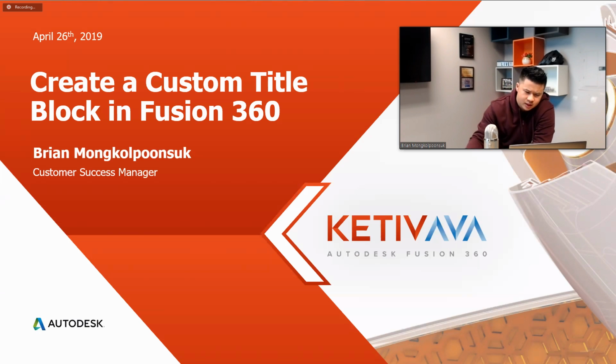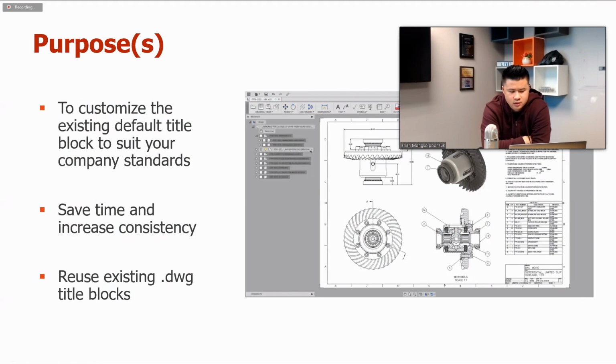And the reason being is so that we can start to show more specifically of what the customer is looking for, or something more of what your company standards are looking to share. Kind of like if you're trying to show more than what the title block has by default, then you can now. If you're trying to show less, you can as well. And that's typically what we're going over today.